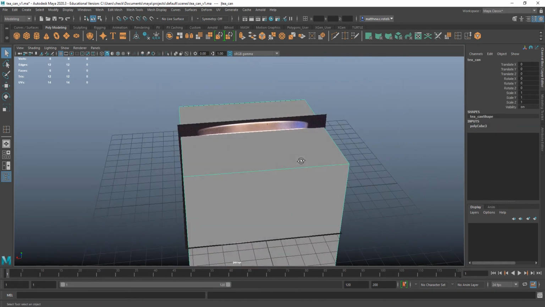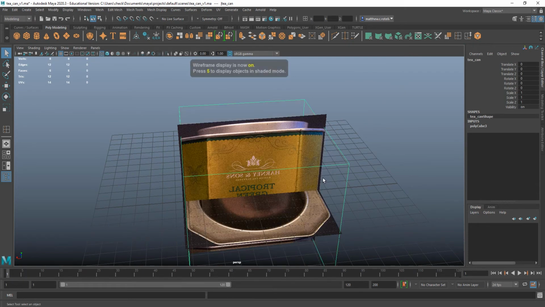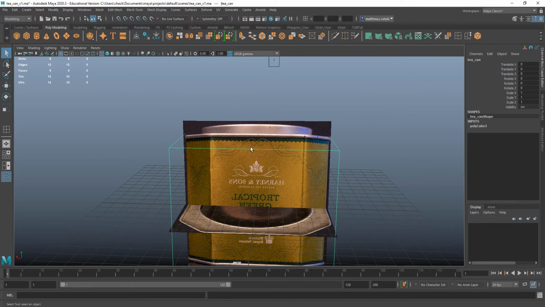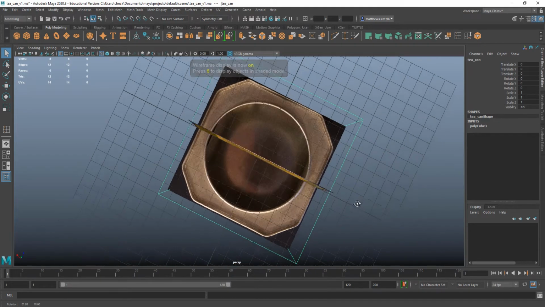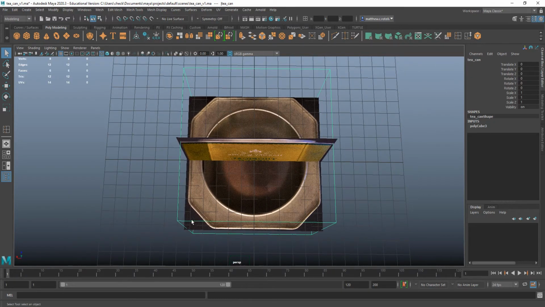Alright, now the first thing we're going to want to do is rough in our general shape. I pressed 4 to go into wireframe view. You're going to want to be switching between 5 shaded view and 4 wireframe view pretty often as you're modeling, because you're going to be tracing over your reference, and obviously you can't see what you're tracing when it looks like this. So now of course the biggest difference here is going to be we need to get these corners in there.